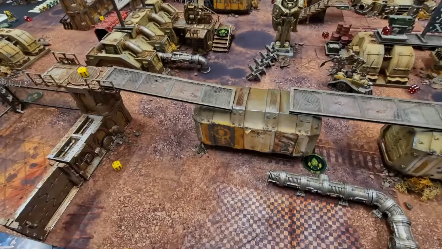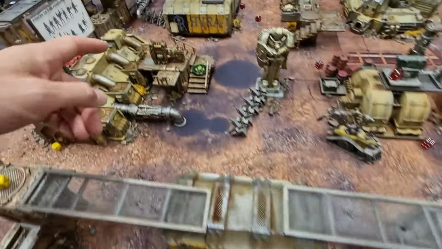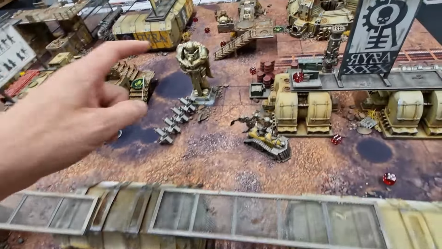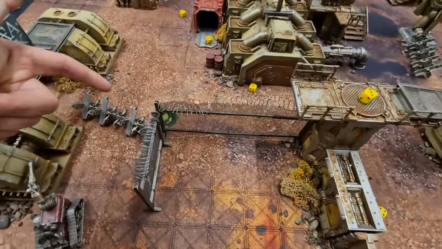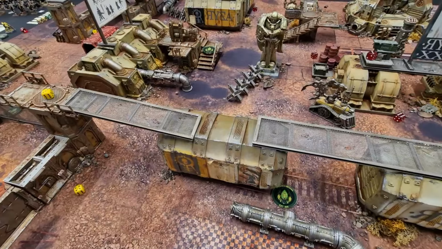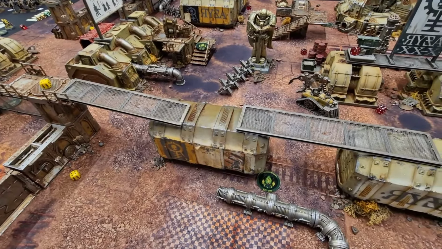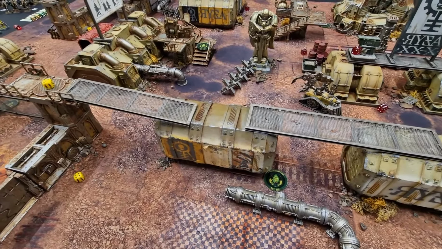There's 5 objectives on the board. 1 in the middle. 2 others in no man's land. 1 here, and then 1 just next to the pipes over there. Each of us has a home objective just next to the warp portal over there for the Black Legion, and this one just here for the Thousand Sons. For the twist, High Octane, quite straightforward. All units auto advance 6 inches. You don't roll for it. If you're going to advance, you just don't roll for it.